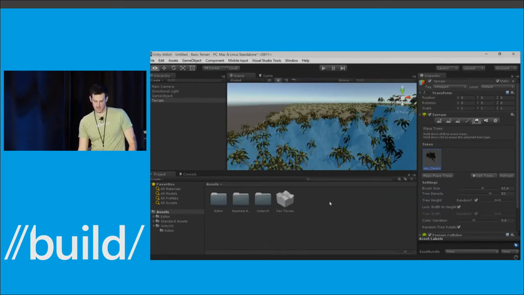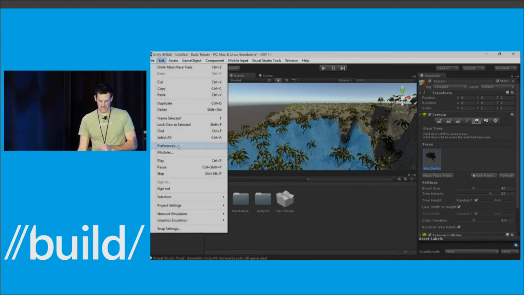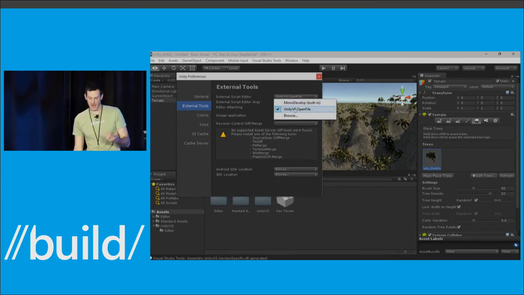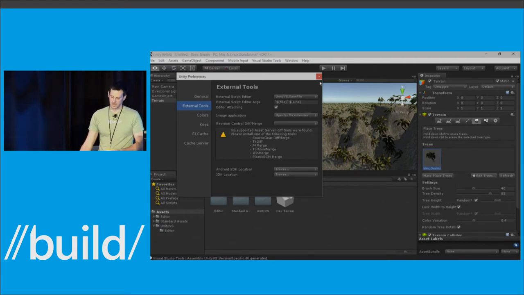That's it. Done. A new menu appears up here, Generate Project Files. You typically don't have to click that. This runs automatically, but I will show you another change that happens here. Inside of Unity, if you want to change your text editor or see what your code editor is, go to Edit, Preferences, External Tools. The default is MonoDevelop. As soon as you install this tooling, it switches to this file opener, unityvs.openfile. Close that out.